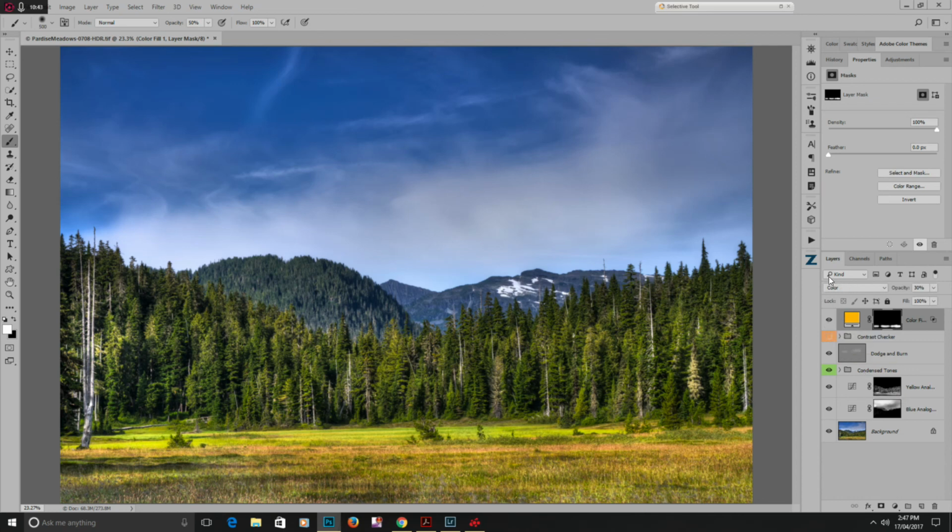Basically, everything that we can do with the zone system, and I've done this in probably less than 5 minutes. I could have timed it. There is the original. There is the finished. There is the original. There is the finished. And you can see how easy it was, how quickly it was to actually use the zone system and to edit my image and get it over and done with.